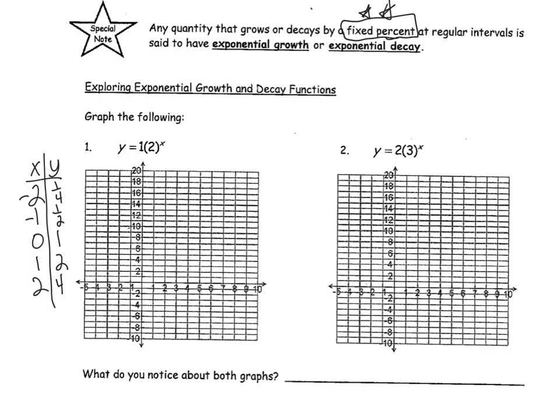Graph those ordered pairs right now, and I'll do the same. I know the graph looks a little bit different. Sorry about that. I'm going to make my dots really large, and they're not going to be accurately placed, so I just have to give you that heads up right now. But 0, 1 I can accurately place. 1, 2 I can accurately place. 2, 4 I can accurately place.